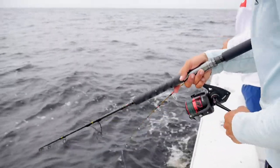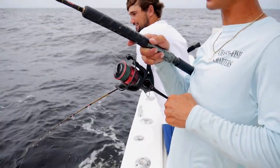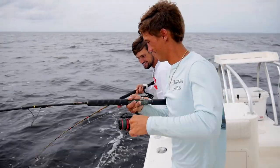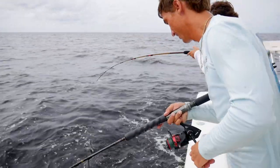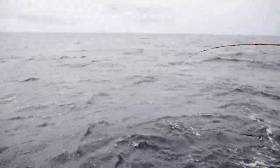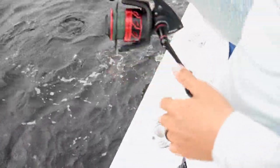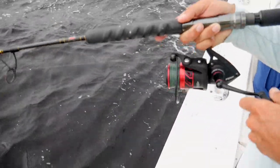Jig doing the action. Oh, we got one up here, boys. This actually feels like a stud. Is it a good one? Yeah. It's a good one, boys. Woo! The mama was with the baby. Maybe. I don't know. He's kind of coming up now. Okay. He's a little bit bigger, but got him on the SPRO! There went mine. Quick catch and release. Drop your bait back down in.